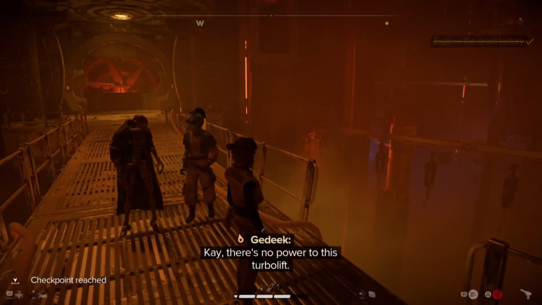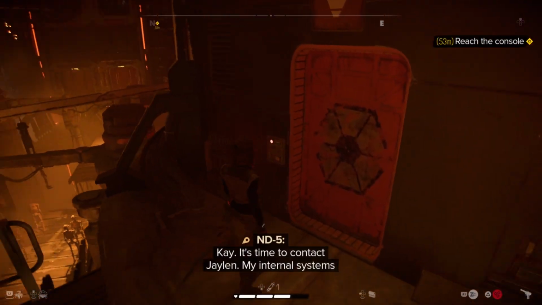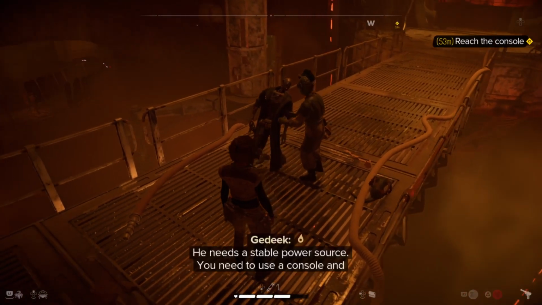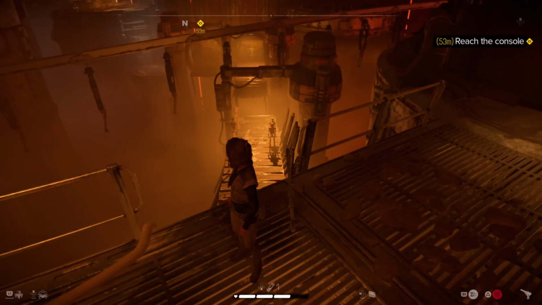There's no power to this turbo lift. Does anything in here still work? Kay, it's time to contact Jaylen. My internal systems are shutting down. Gadeek, can you do anything? He needs a stable power source. You need to use a console and get this lift working. Okay, I'm on it.